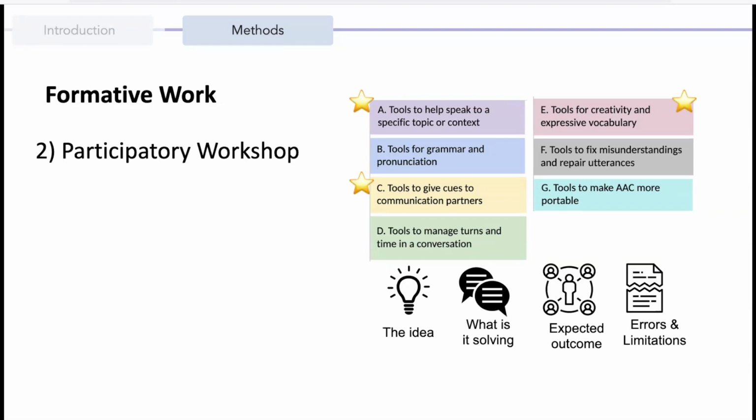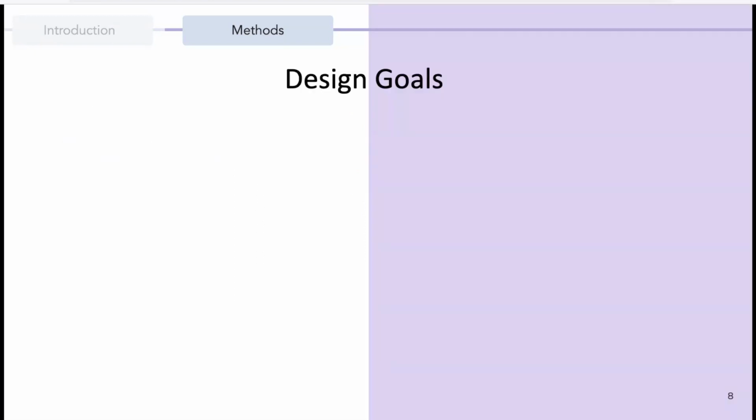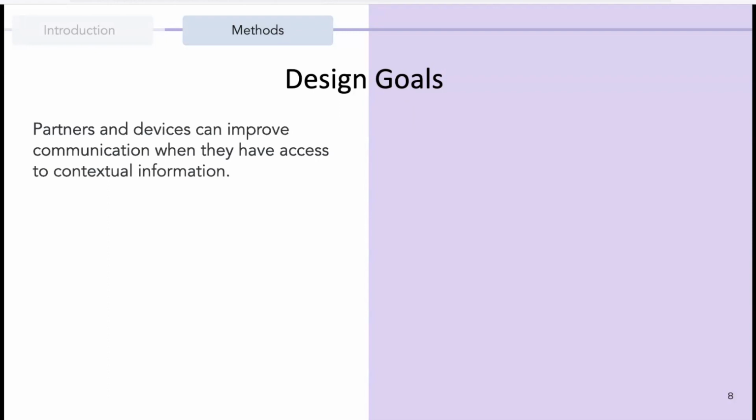Additionally, AAC users desired tools that could support the generation of creative and expressive vocabulary, and tools intended to provide cues to non-AAC conversation partners. Our 2 formative studies indicated possible directions for design. Mutual understanding is easier to maintain when both communication partners know more about the conversational context they each are speaking to.